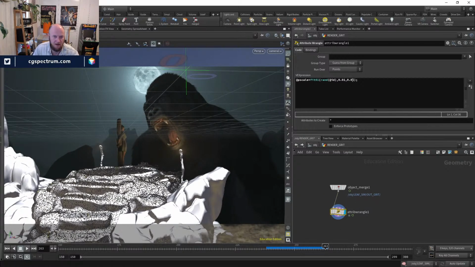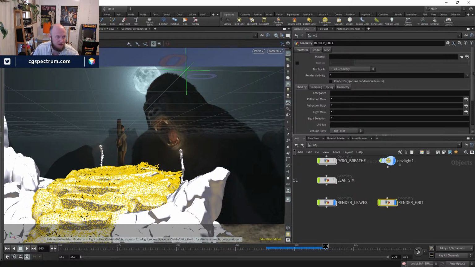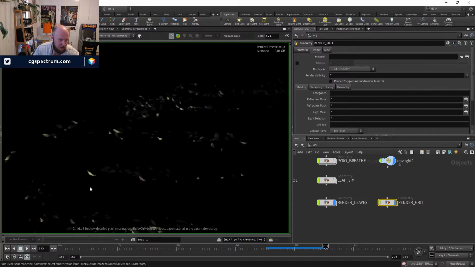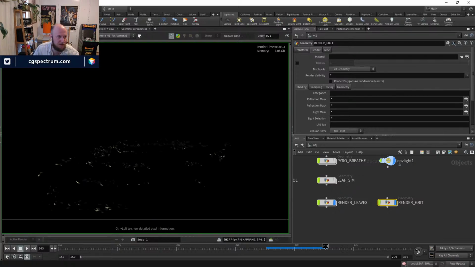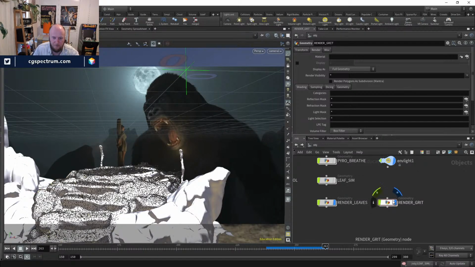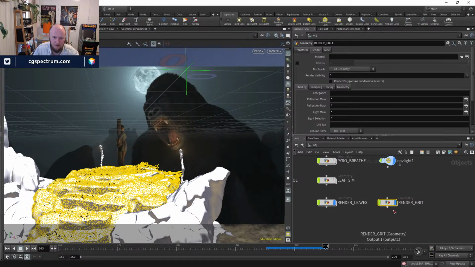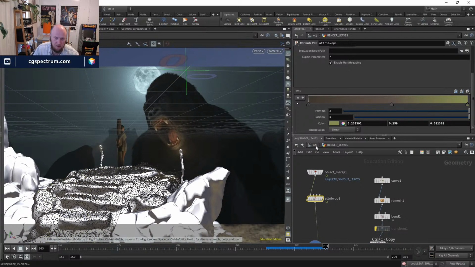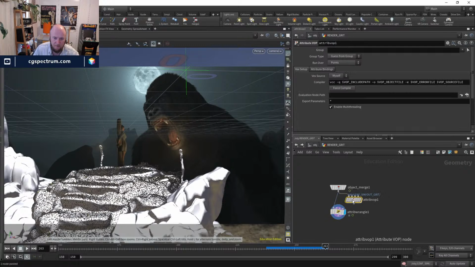Alright, so I've just created a p-scale attribute, and I'm going to set up a render for this as well, because the render for the leaves is looking okay. Maybe the colors could be a little better, and the shader could be worked on a little bit, but that's not too bad. So let's set up the render grid. I could do the same thing with the render grid. I could set up a random color based on the ID again, but I could choose different colors this time.